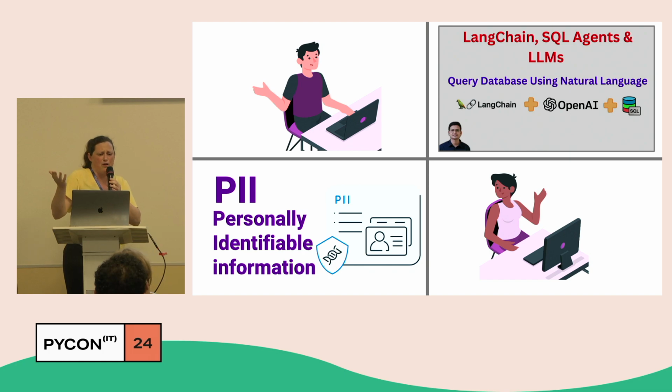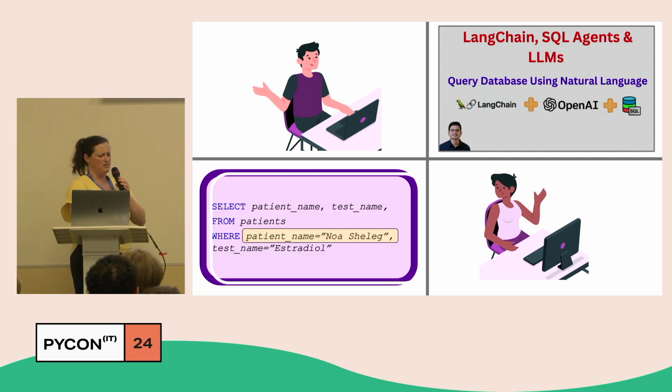There's also the PII problem that we need to consider. PII, personally identifiable information, it's crucial. As we are a healthcare company, we're bound by regulation. So we need to make sure that no one can link a patient's personal data and the patient's medical records. So when you say that the LLM will generate an SQL query, the LLM is going to filter according to the patient's name. But here's the thing, we do not store the patient's name in our database. So you just cannot run this query.